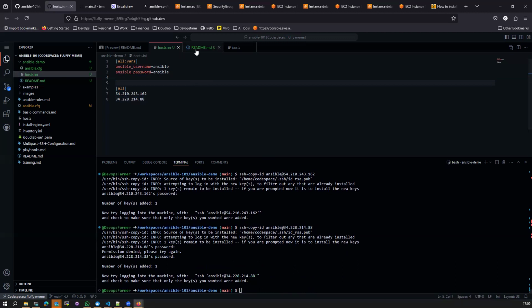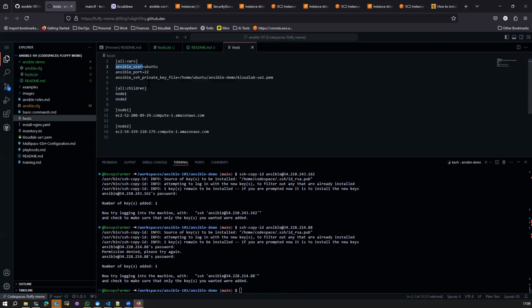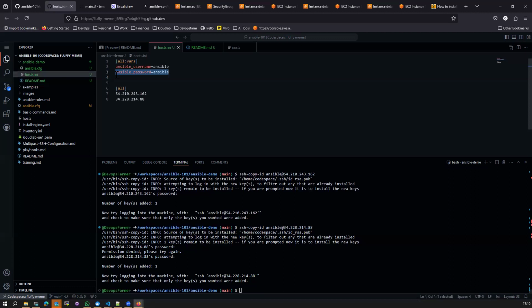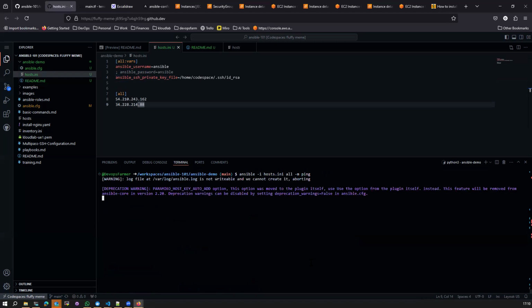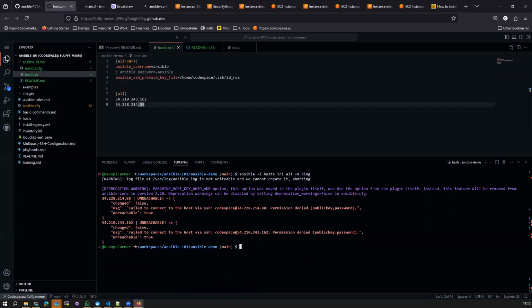Okay. Now what I can do is instead of using password, I can pass a... it's not working. I'll pass my SSH key. And let's run this Ansible thing. Code spaces.